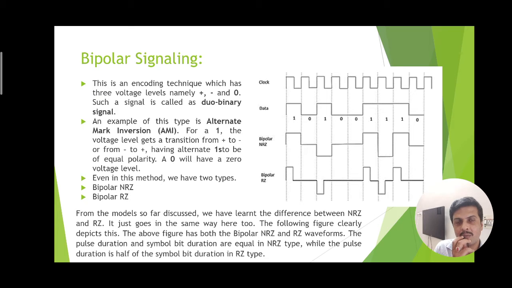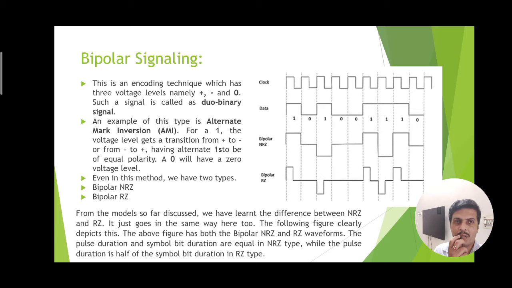Also, the continuous transmission of logic 1s or zeros may cause the degradation of magnitude below a threshold level, which is known as the DC wandering error. Such things may be avoided if we go for some special representation of those logic 1s and zeros, which are known as line coding technique. We already have discussed some line coding techniques, and the remaining part will be discussed here, out of which the bipolar signaling we will discuss today.